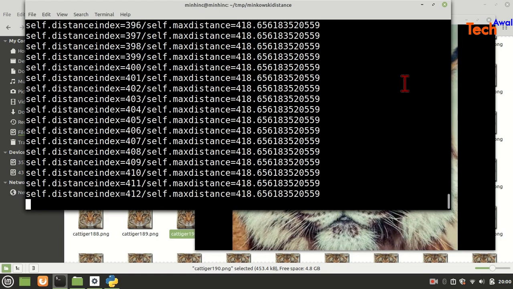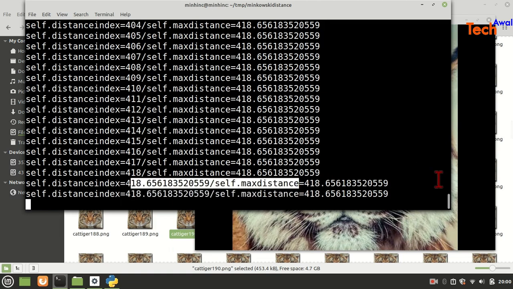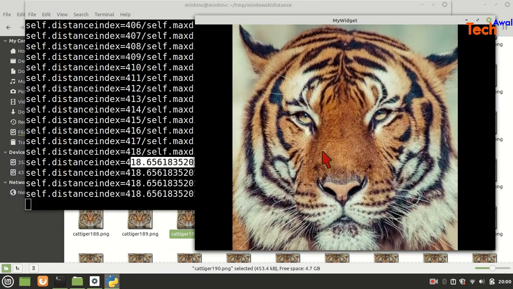Then we would convert it to a video and then we can see it more smoothly. Okay, so it is over. So both are at same index. So it is done. So we reached from cat to tiger.